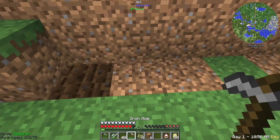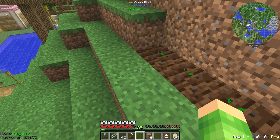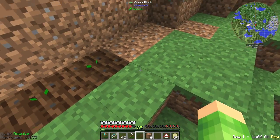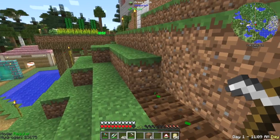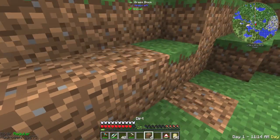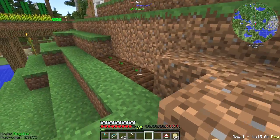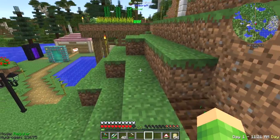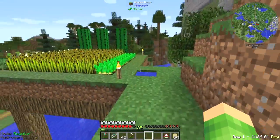So we're going to hoe the land. And we're going to pumpkin patch this area there. So that's going to pop pumpkins over this side. I'm hoping it works. Does it work on grass? I think it does. I'm hoping this will force the issue. If I put that all there like this, that will force the issue to come this way. That's the plan. We need to get some melons in for future episodes. A melon would be good.